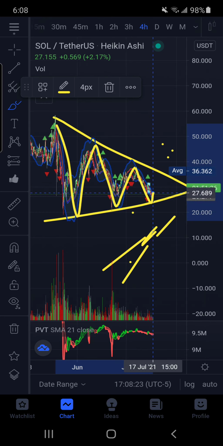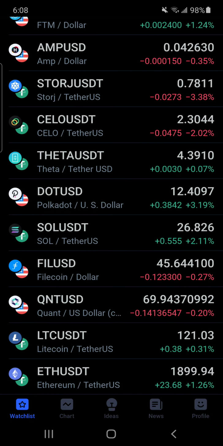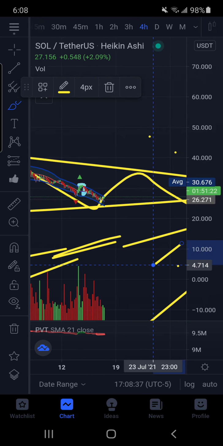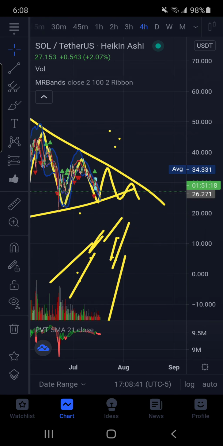So if we go again, it might bounce up, bounce around, but then it gets smaller. You see how it's getting smaller? So Solana looks to have a date with about $26, right around where it's at in this trading area. It really does. It looks like it's trading within this range, and then by the time it gets to the end of it, it's going to have to make a decision.